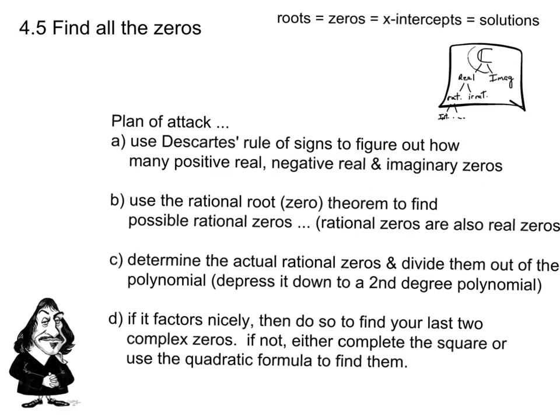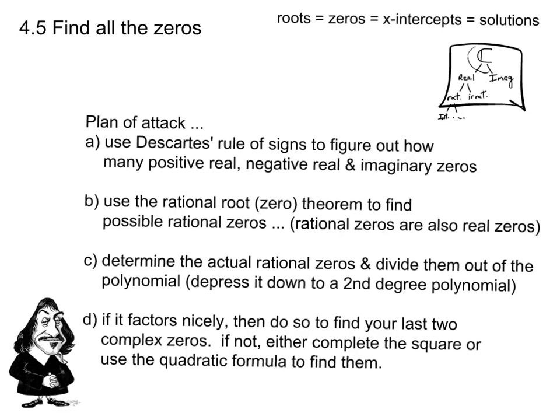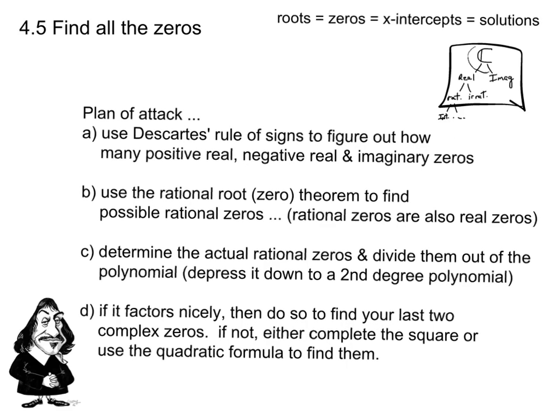It helps us. What we're going to do then is use the rational root theorem. You can also call it the rational zero theorem. That's going to give us a bunch of possible rational zeros. Again, we're dealing with infinitely many numbers. That narrows it down to, say, 16 or so. Once we have it down to something like 16, I can take all those values and plug them into our function. If it equals 0 when we plug it in, then it's an actual rational zero. Again, we call them zeros because they make our function equal 0.